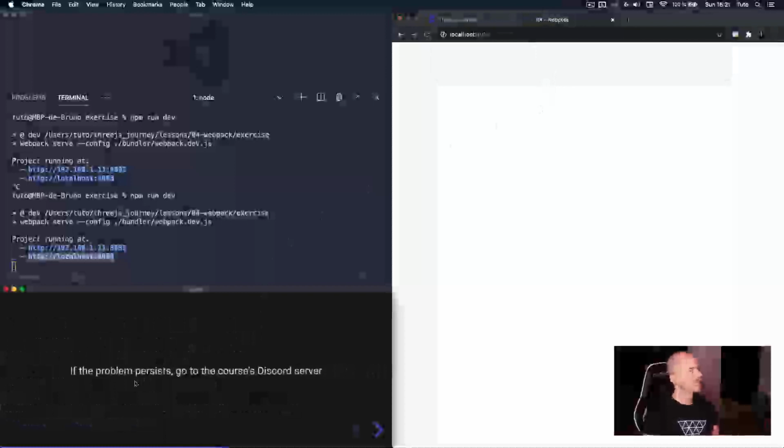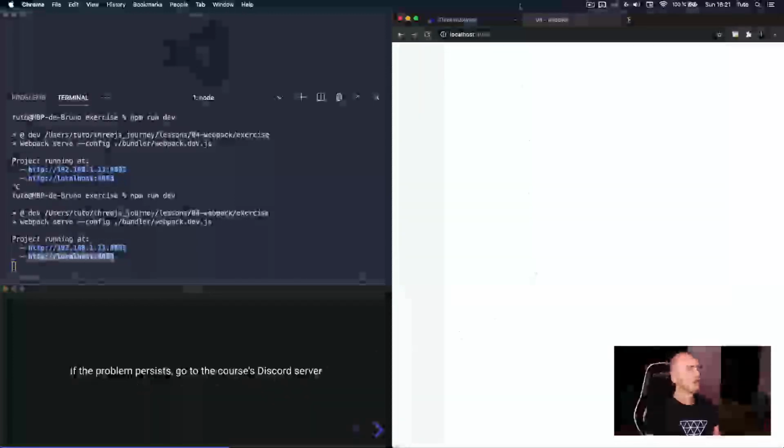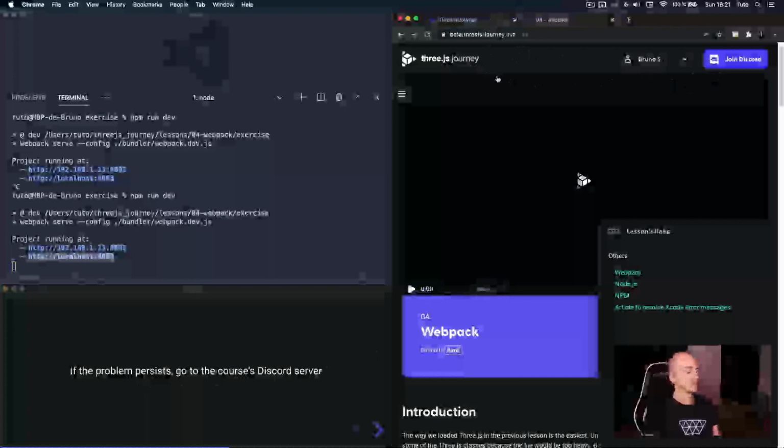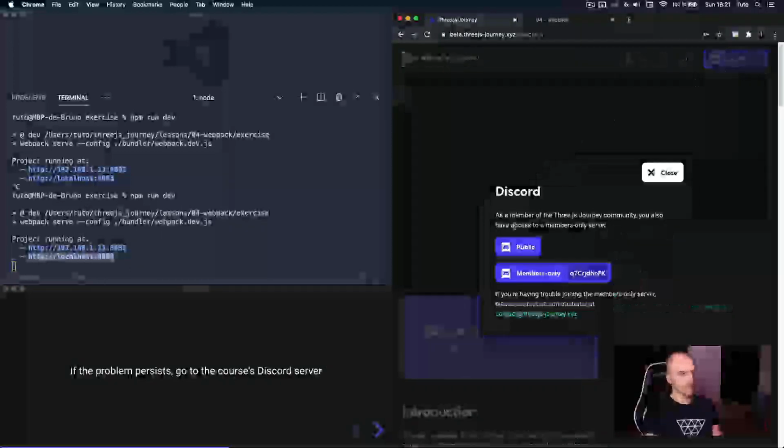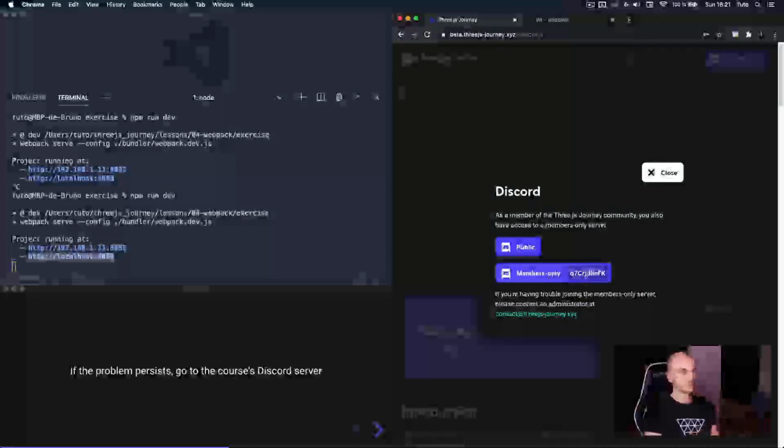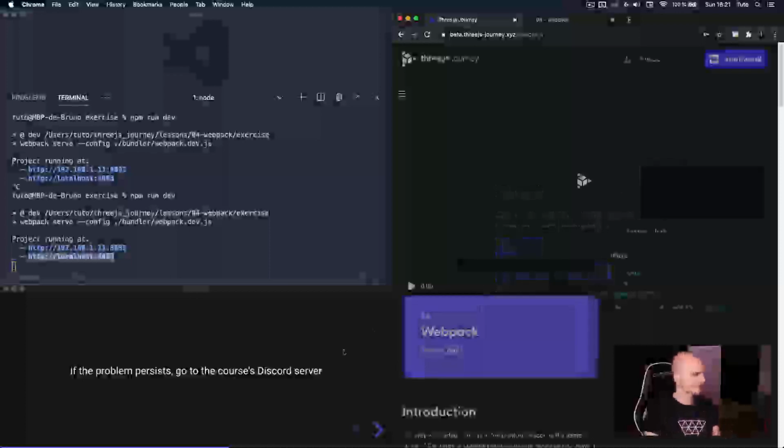All right, if you still have a problem, what I recommend is simply go to this website, the page you're on right now, click on the Join Discord button, and use the members only Discord server. You have your own invitation code. So if you click, it should be working. If not, you can use that code inside Discord to open that server. It's a members only server. You have access to it, and I will do everything I can to help you because you deserve to have the project running. So just explain your problem and I will try to help you. And if it's not me, probably someone else will. Okay? We won't let you down.